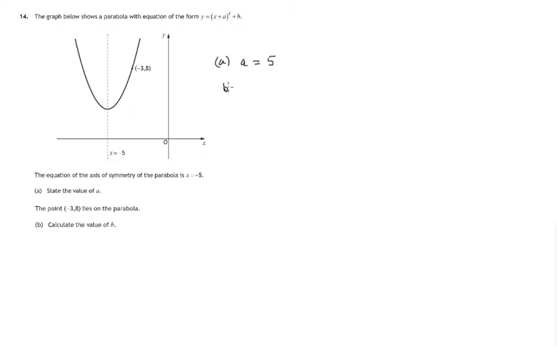So for part b, we certainly don't know how far up the graph has gone. There's y equals x-squared and it's been shifted 5 units to the left, giving a equals 5. But we don't know how far up it's been shifted. All we do know is that negative 3, 8 lies on the curve. So, so far, we know that the equation is y equals x plus 5 squared plus b.